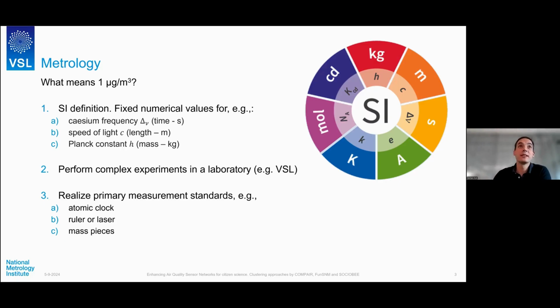And then you get primary measurement standards, like atomic clocks, or for distance, laser-based measurements, or you can also have a ruler. For mass, we actually have quite tangible mass pieces. And when we do this, an essential part of it is always to evaluate the measurement uncertainty. So we evaluate all kinds of influence sources and potential error sources, and then we come up with a result and say, well, this is accurate to about 1% or 0.1%, etc. But now we just have primary measurement standards.